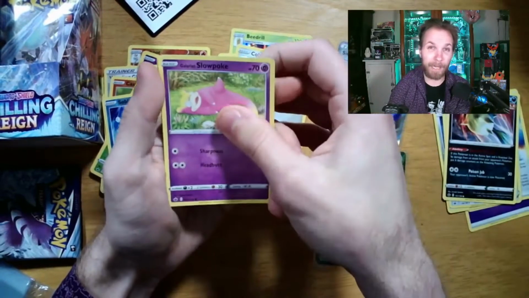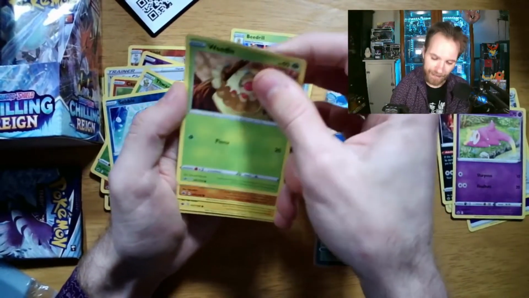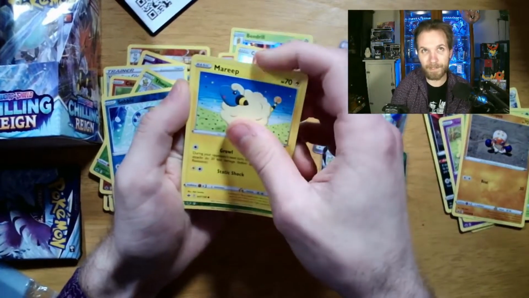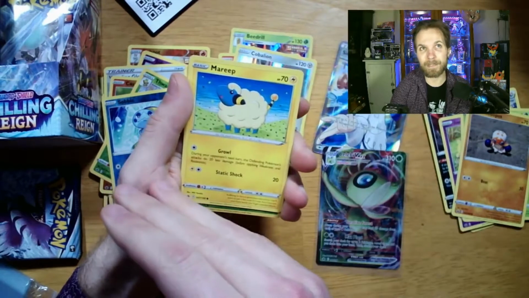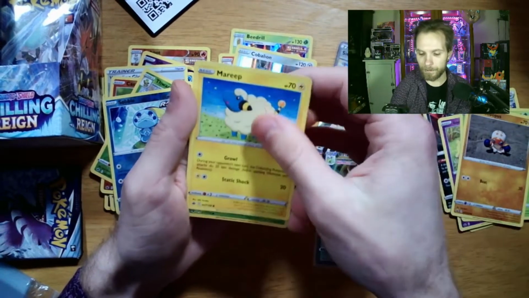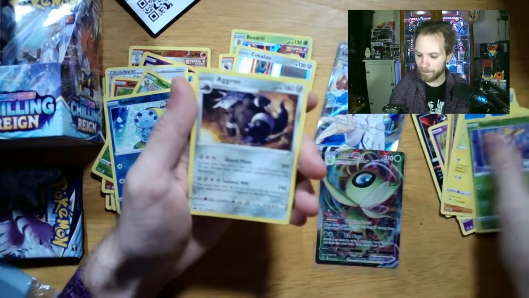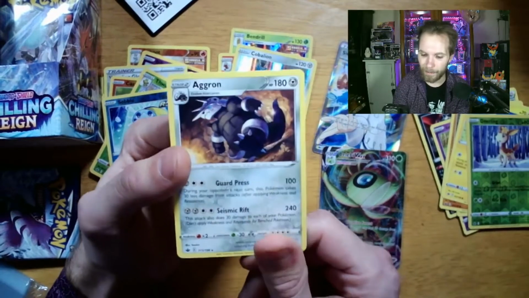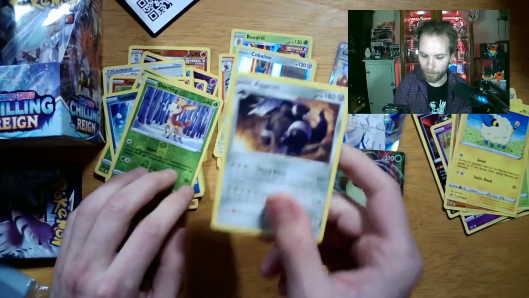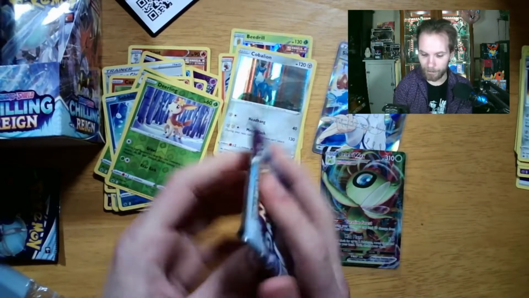Look, I'm not complaining. These are not bad, but there are so many hits in this set. From the full arts to the end of the gold secrets, it's like 5-6 pages maybe? That's a lot. All right, we got Aggron, and Deerling was a reverse holo, all cute and whatnot, little Bambi over there. Aggron is over here, being a little bit not as cute.